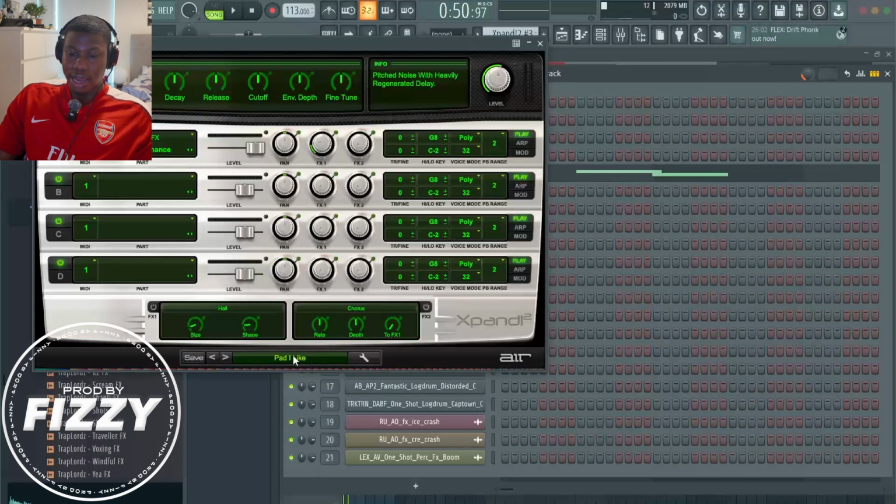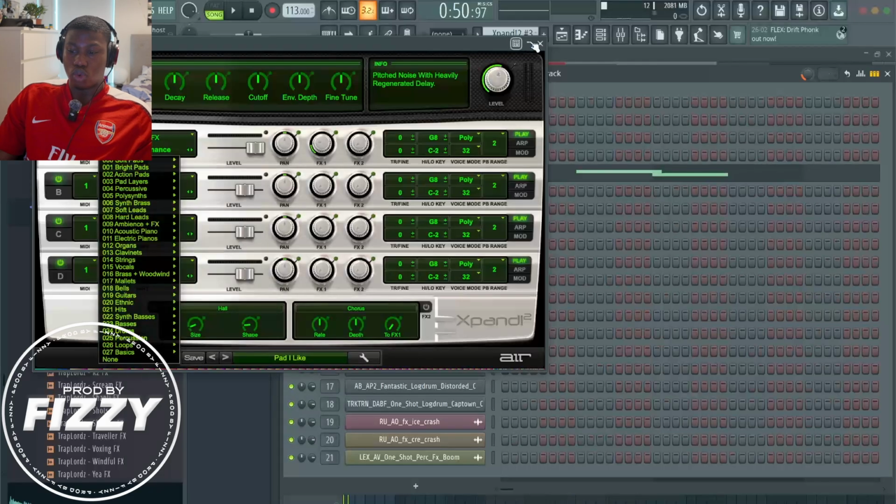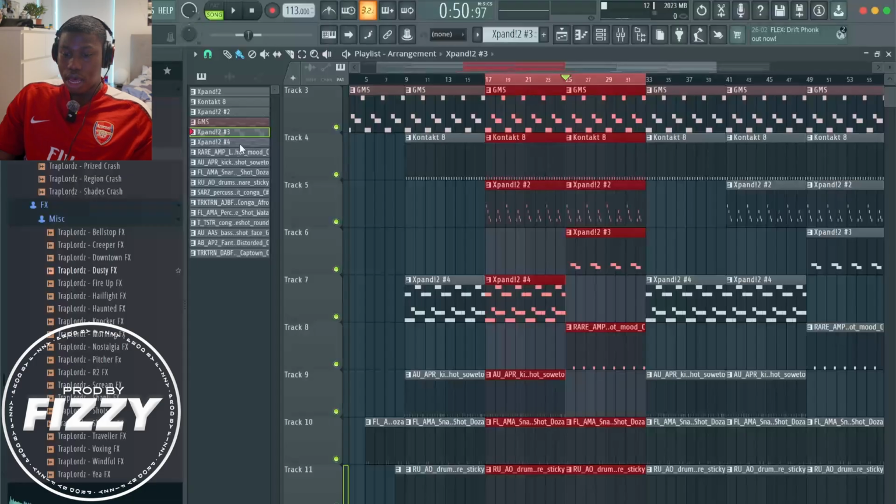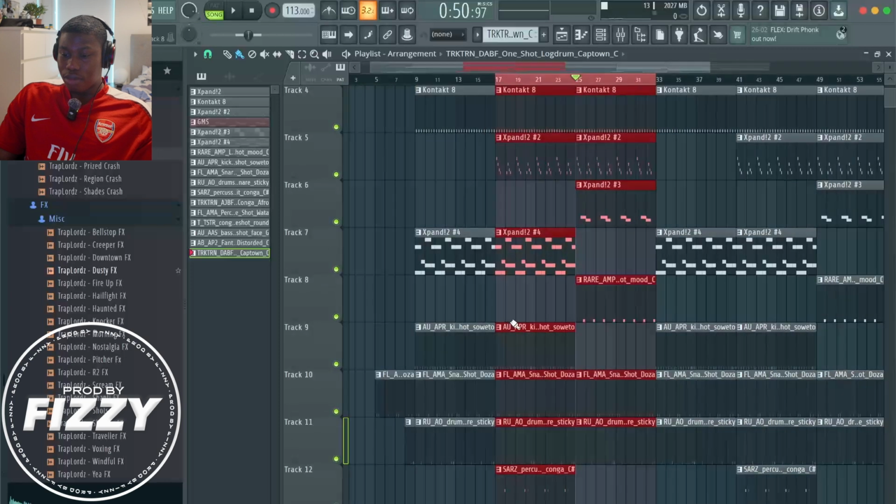And then the pad that I like is literally just an ambient resonance sound, and I just tinkered with the attacks and all of that afterwards. And then for my drums, I got all of them off of Splice. I'd highly recommend getting Splice if you want to really build up your sound bank. I think I have over 1.6 thousand sounds in there. I don't even think I've used all of them, but it's better to have them than to not have them.